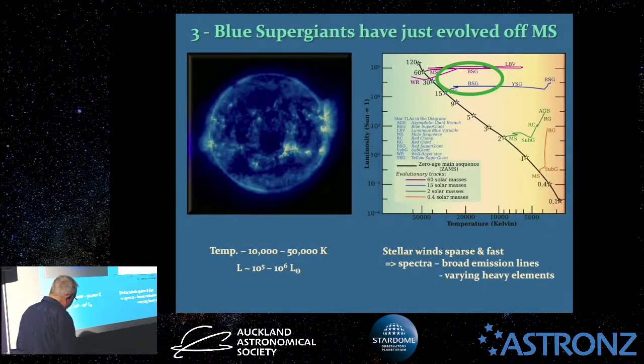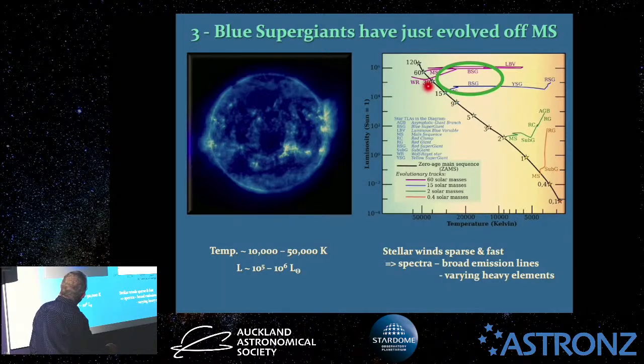So what happens is when these main sequence stars eventually run out of hydrogen in their core, you start getting a hydrogen shell of nuclear fusion around the outside of them, and then you get helium and so on. During this process, the star starts to swell out a little bit. And when stars swell out, their temperatures drop a little bit, and they start getting larger, so they're getting cooler and more luminous. And here's your Hertzsprung-Russell diagram.